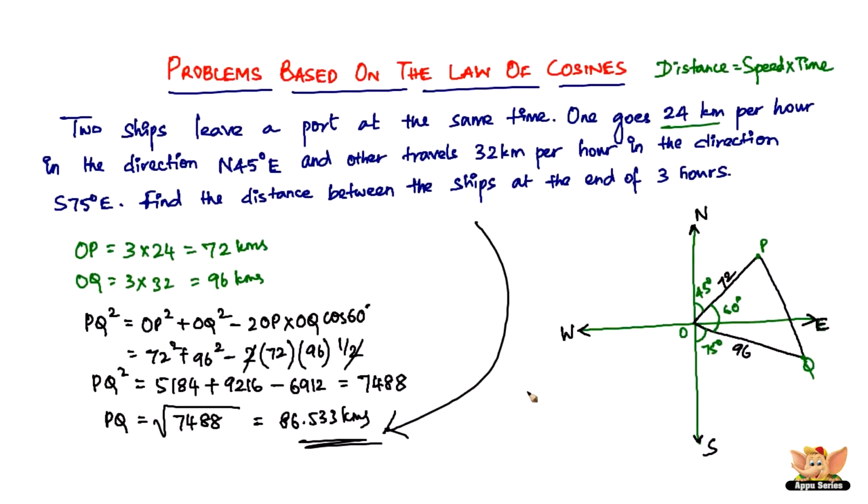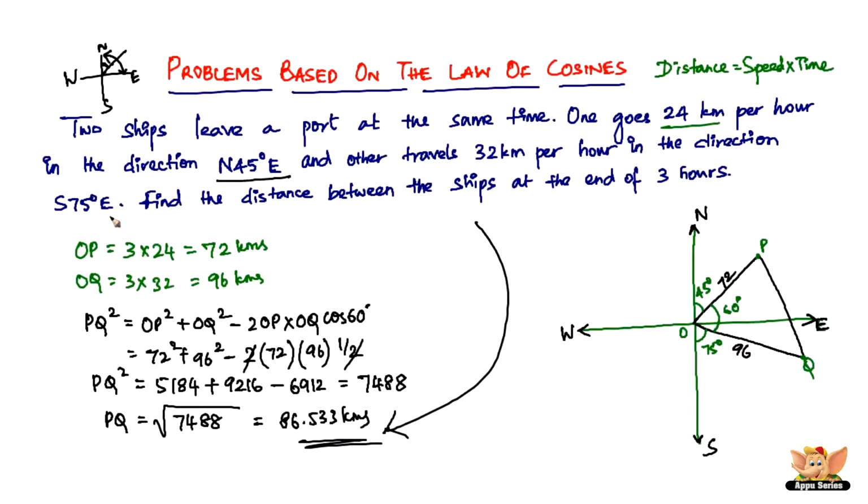Well, before I end this video, let me quickly brief you on the important things to be noted in this problem. There are some new things. North 45 degrees east, you see, is northeast. So if you see north, south, west, east, northeast will be somewhere here. So you need to draw a line and then put an angle between the north line and this line. Not between the east, right? It starts off with north. So that's 45 degrees. See here, 45 degrees.